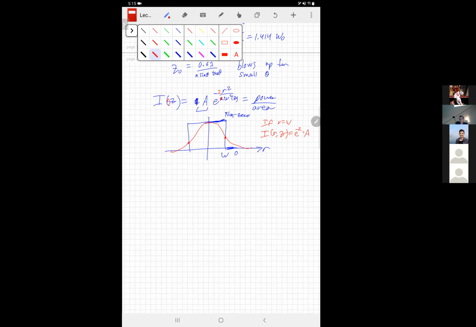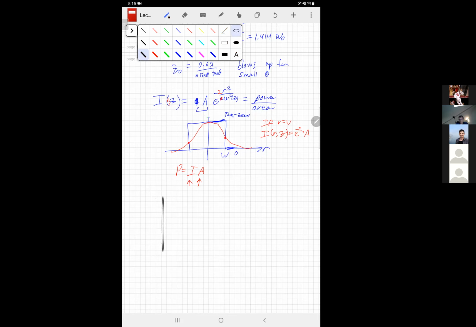Professor, so we have intensity and you're asking us how to relate that to power. Yes. Don't we just get intensity times the area? Well, we could write that if the intensity was a constant and the area was just one number. If we just had one intensity in one area, we could do that. But we're going to have to take the surface that this light is traveling through.